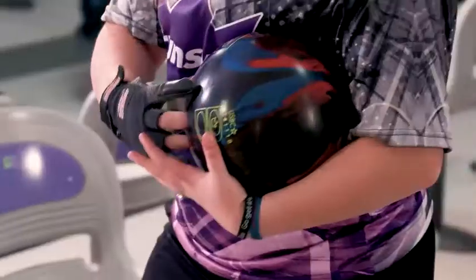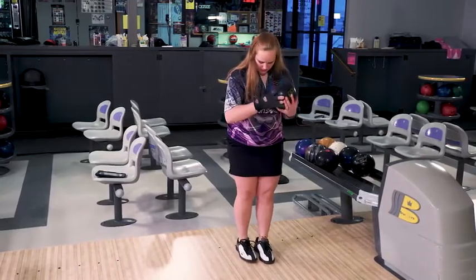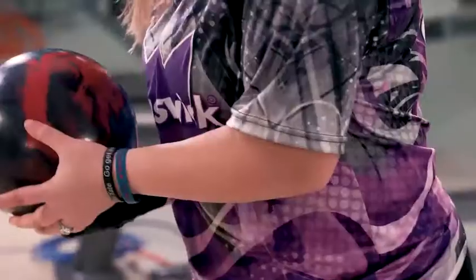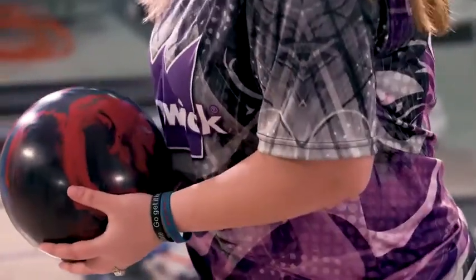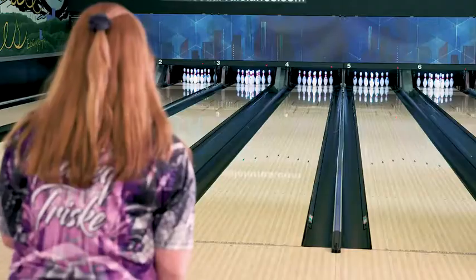Now, Haley's going to put her fingers in the ball. That's part of her pre-shot routine. So as she now gets onto the approach and she gets in her setup, she gets the ball where she wants it in her setup here. She gets her shoulders turned. She's going to take the deep breath. And now she's going to execute her shot.